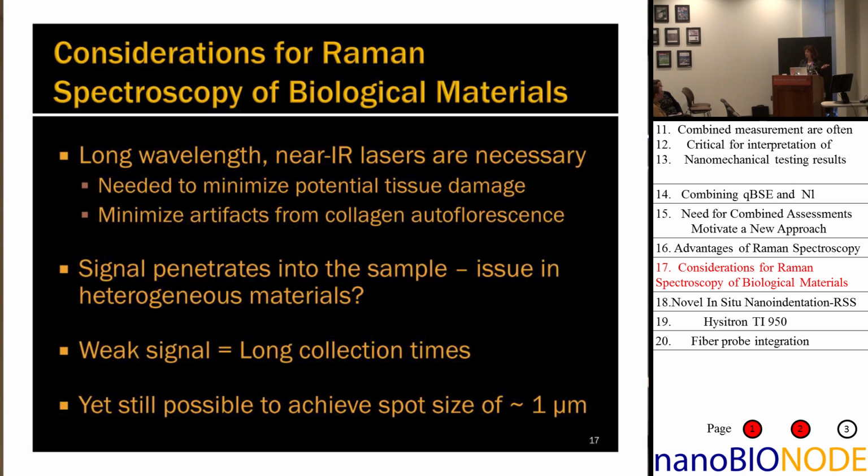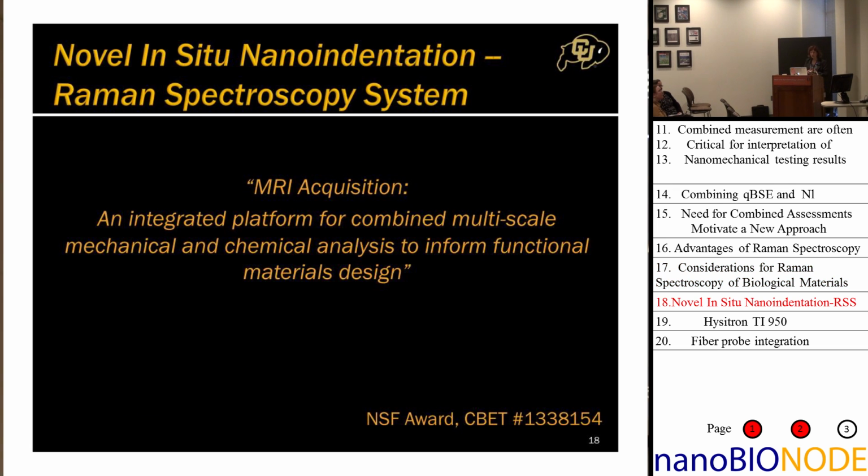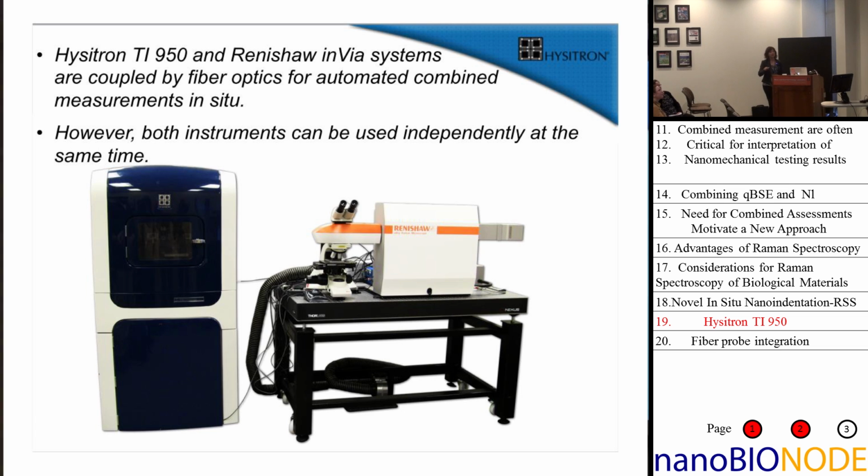But the nice thing is the way that these systems are designed, you get a spot size that's consistent with nanoindentation. Okay, so what we did was I led a group to write an MRI proposal, or a major research instrumentation proposal, to acquire a Raman instrument and a nanoindenter. I wasn't sure it was going to work because with acquisition, you're supposed to buy an off-the-shelf component, and I said we were going to do some engineering. It did work. I ended up working with Hysitron, where we now have a TI 950, and we just have in crates that just arrived this Renishaw system. And I went to Hysitron about a week and a half ago to see them work together.